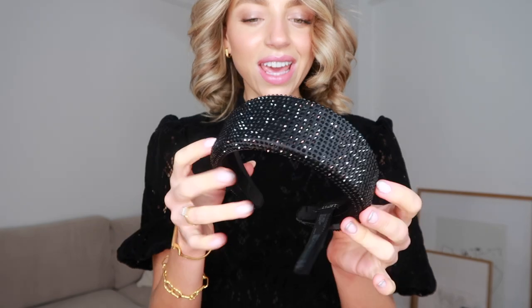So I picked up this, how beautiful is that in the light? This is from AllSaints as well. I just need to take the tag out. It was such a lovely headpiece. How lovely is that? And you can either put it so you've got your hair at the front or at the back like this. How cute is this? It's so lovely. I do adore it, and it's just like a really lovely Christmas look. It just feels very lovely. So really happy with this.